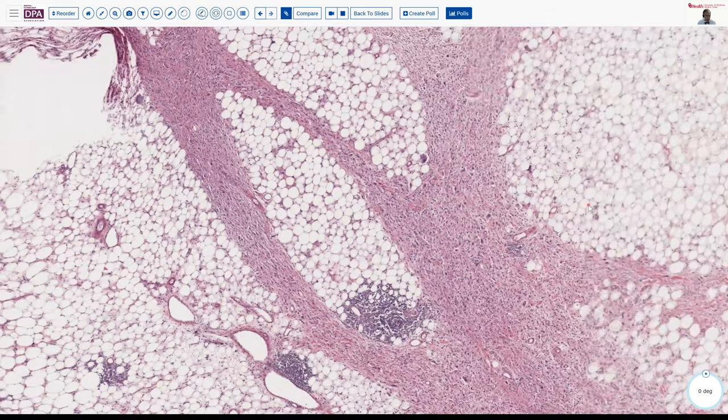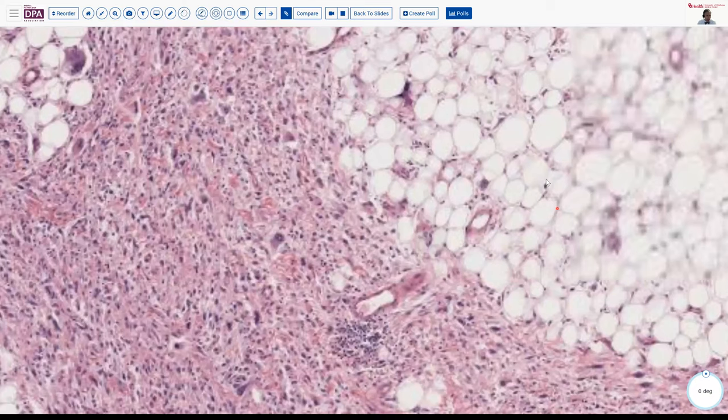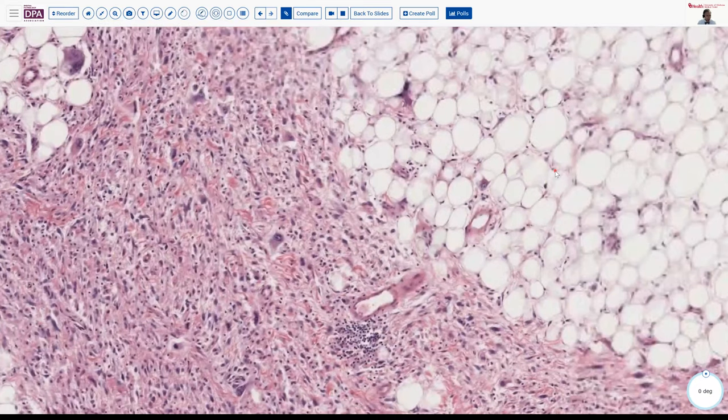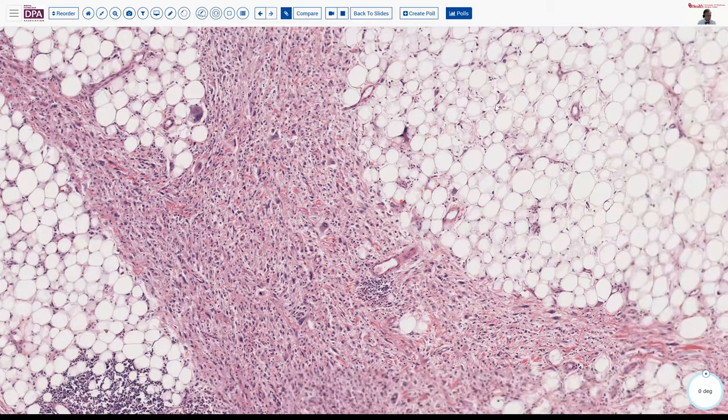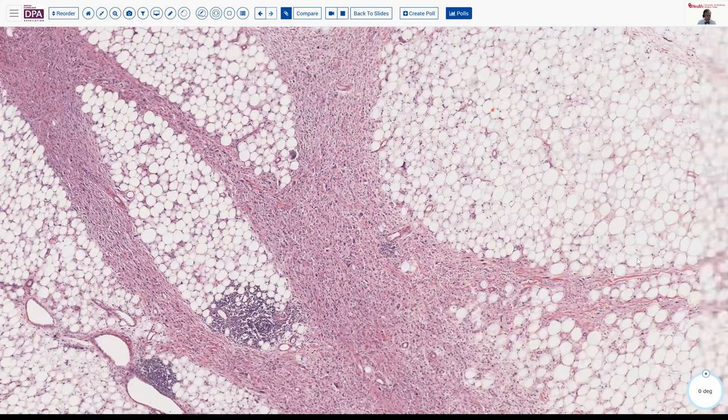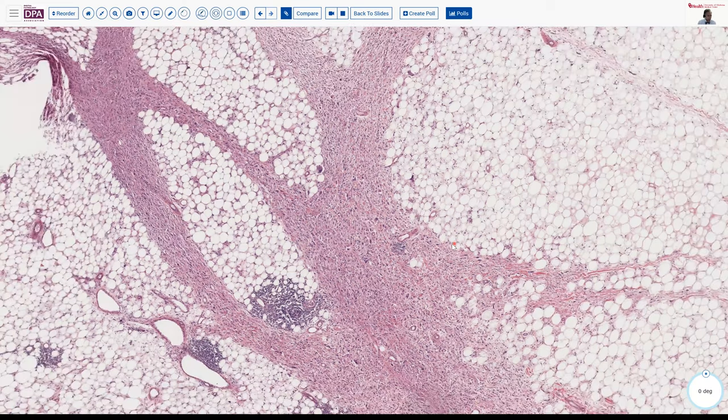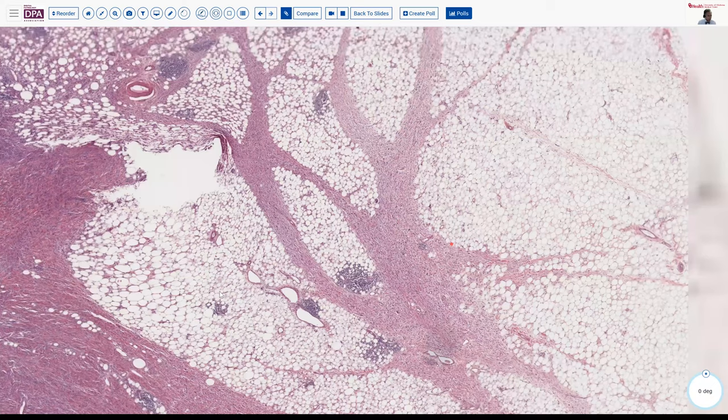It's been there for some time. And as we look here in the fatty component of this tumor, we see these fibrous septae with atypical cells. We see fatty tissue with occasional atypical cells. So if our biopsy was from this area, we would make the diagnosis of atypical lipomatous tumor or well-differentiated liposarcoma. Then we could do MDM2 mutational testing or immunohistochemistry. And if that were positive, then we would make the diagnosis of well-differentiated liposarcoma.